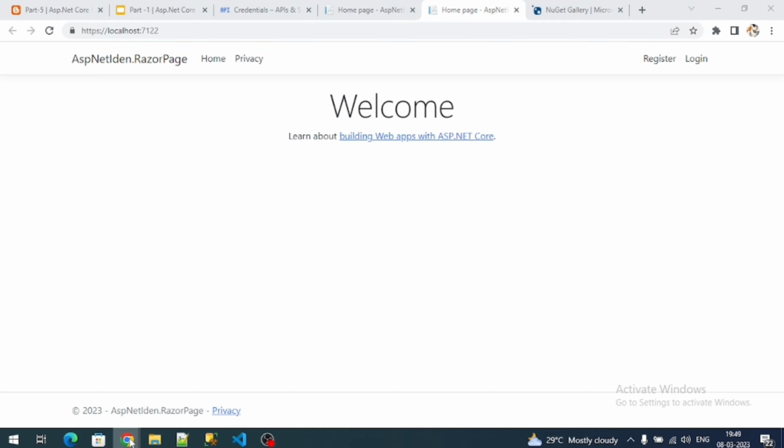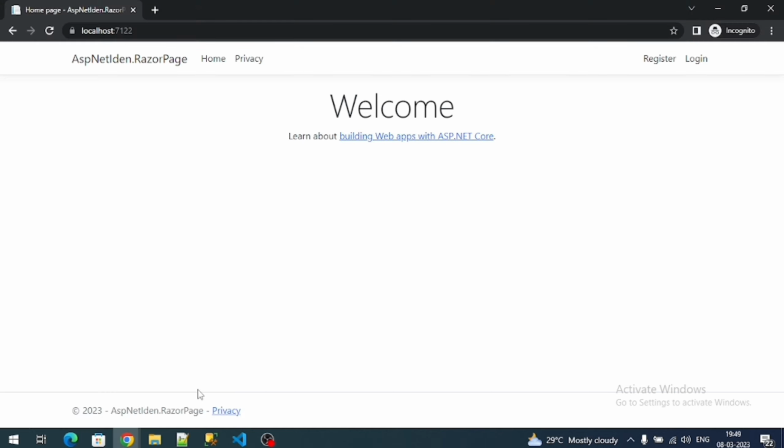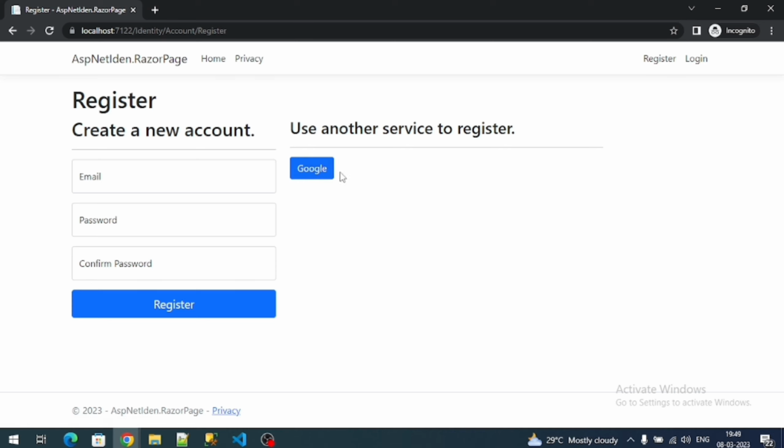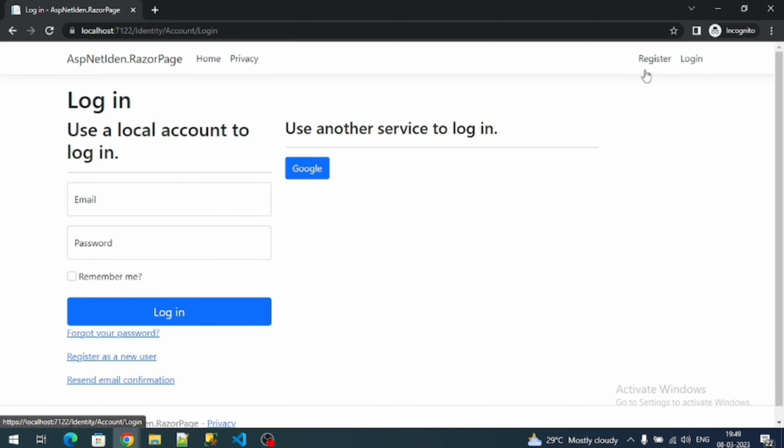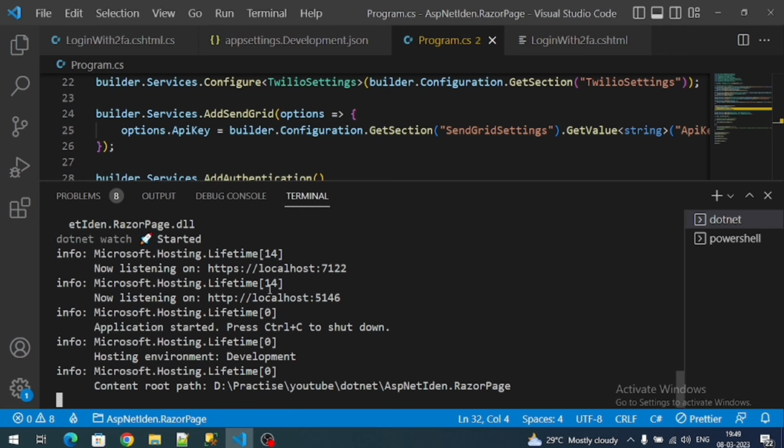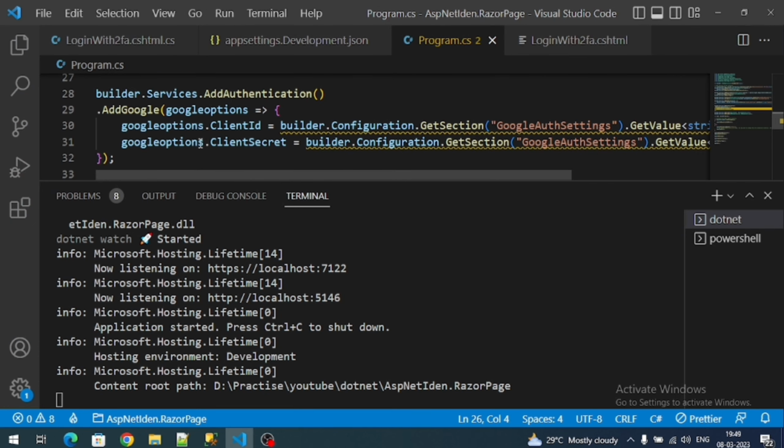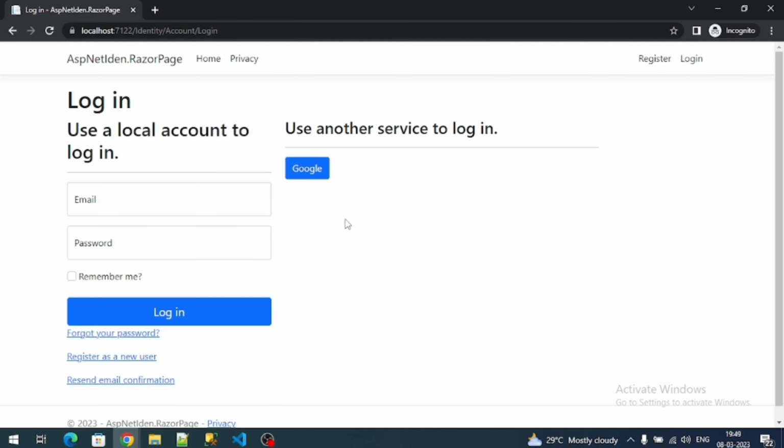To test the full steps, please make sure to open it in an incognito tab. Now, if you click on register, you can see a Google button. If you click on login also, it will show you a Google button. That is because we just enabled this AddGoogle method, so that will automatically enable this button. Let me click on this Google button.